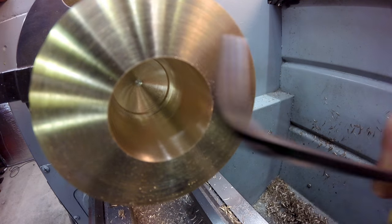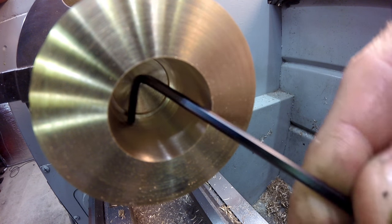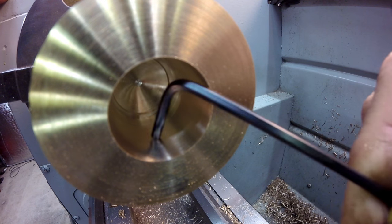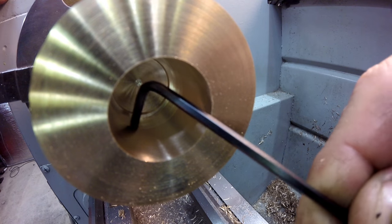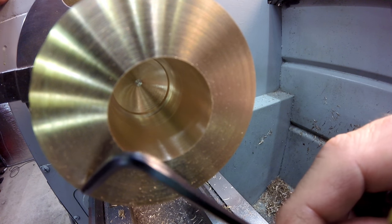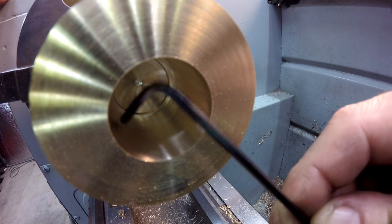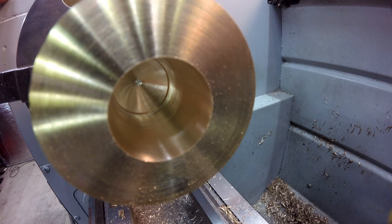All done. Okay, you can see here the step at the back, so that's undercut at the back there. So that 5.5 degree taper now needs to go from this corner until it counters that corner, and then I turn around and turn the compound slide and go from this corner in at 75 degrees, and then I have to keep breaking that corner. Just basically follow it around 3 or 4 degrees at a time till you get a radius.